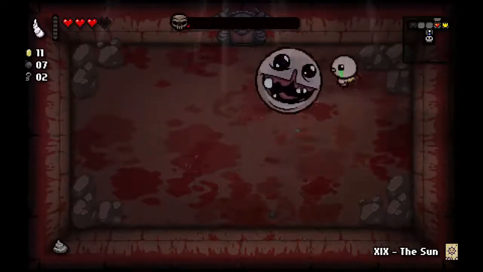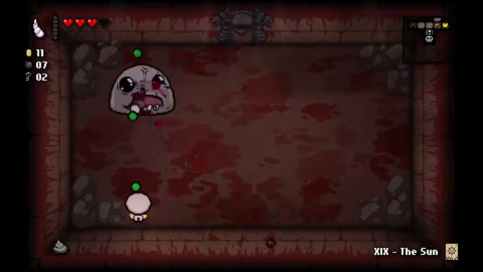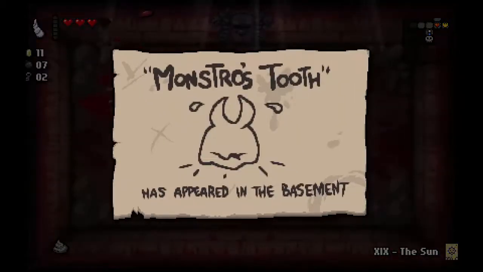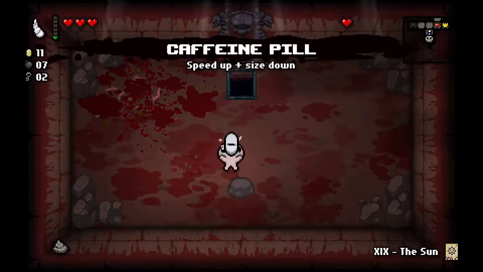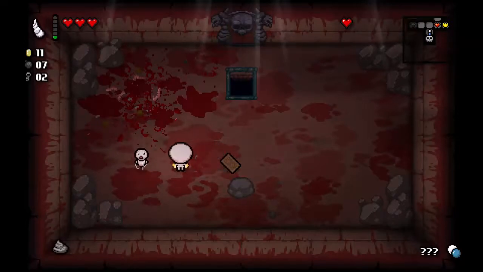Die, you stress ball with teeth! Yeah! Mall shows tooth disappear in the basement. Congrats, first achievement. Alright, now I'll respawn myself. What's this? Caffeine pill. Speed up, size down. I don't want to use that. Look at that. You already used it.